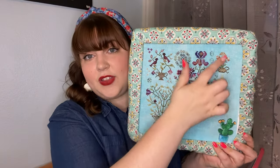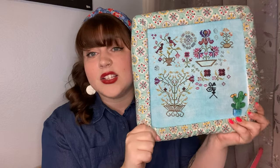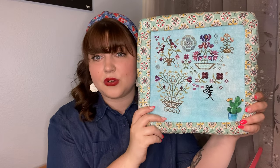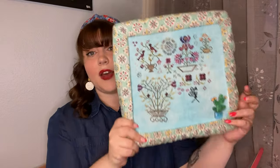I finished this little floral basket motif and I started working on this bumblebee. I'm stitching this on a 28 count coastal linen by Picture This Plus, which is a gorgeous sky blue — it's not the called-for fabric, but I am absolutely obsessed with the way it's turning out. I'm using all of the called-for Valdani flosses, like a three-stranded cotton. Three strands after stitching 40 count for a while — that's probably why I didn't get very much progress. I've been really loving stitching with one strand of floss and this is not one strand.